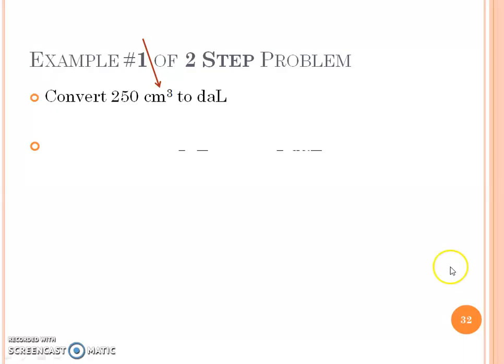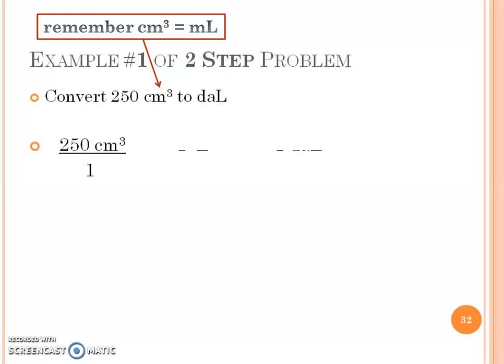Now, two-step problems. If I look at the two-step problems, I don't like this cubic centimeters. That's not on my list. I want to remind you that cubic centimeters really means milliliters. I know it's a two-step problem because I do not see a base unit. If I don't see a base unit, that means I'm going to want to go to the base unit first, and then I can go to any other unit. I'm going to start out with my 250 cubic centimeters or milliliters over one times a conversion line. Bottom unit, this time I put milliliters. I know the conversion between milliliters and liters. I need to go to my base unit before I can go anywhere else. Liters is larger, that gets the one. Milli means a thousand. I'm not done yet. Because if I would be done, my answer would be in liters. I'm going to multiply it by another conversion line.